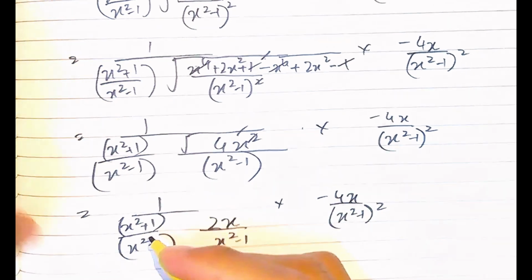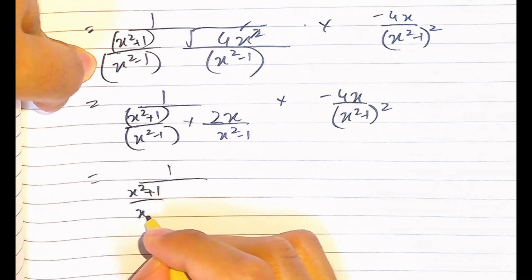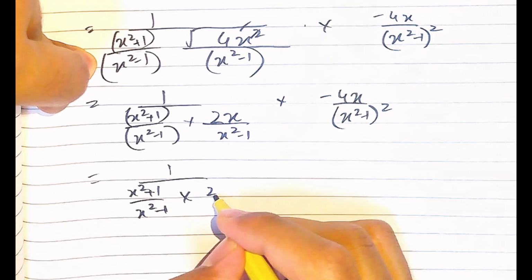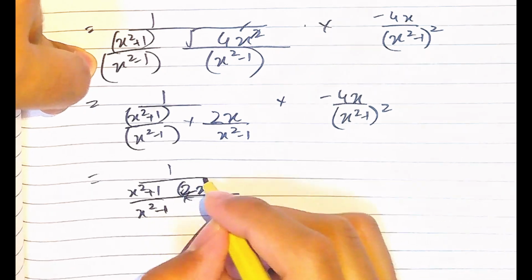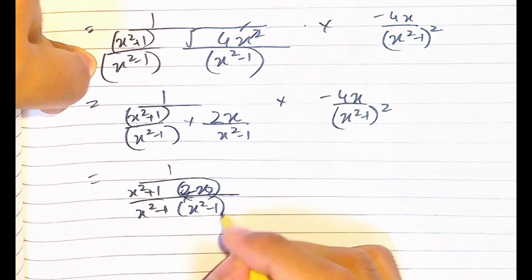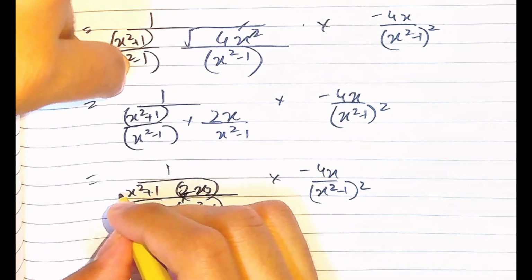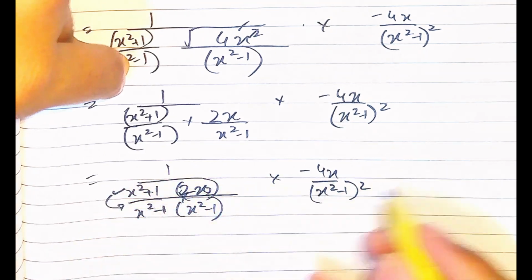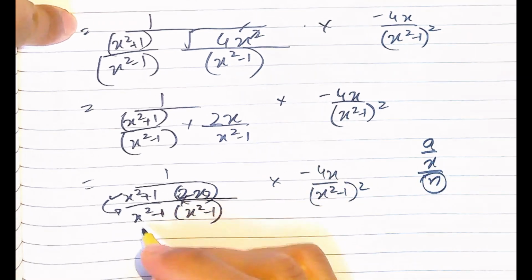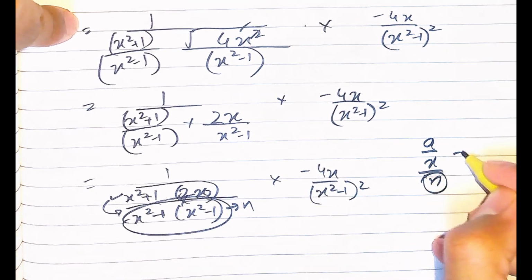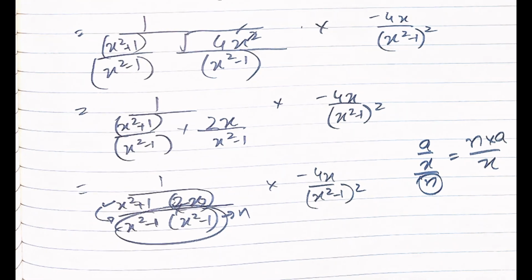Now these terms are being multiplied, 1 divided by x square plus 1 divided by x square minus 1, okay, multiplied by 2x. We can actually write it in a single form. So we have 2x and then x square minus 1. Okay, so now a couple of things going on over here. We have a denominator, right? And then again a denominator. When we have such a situation, we can write it as a over x over n. So this term is my n. So we can write it as n multiplied by a divided by x. The denominator of the denominator becomes the numerator.